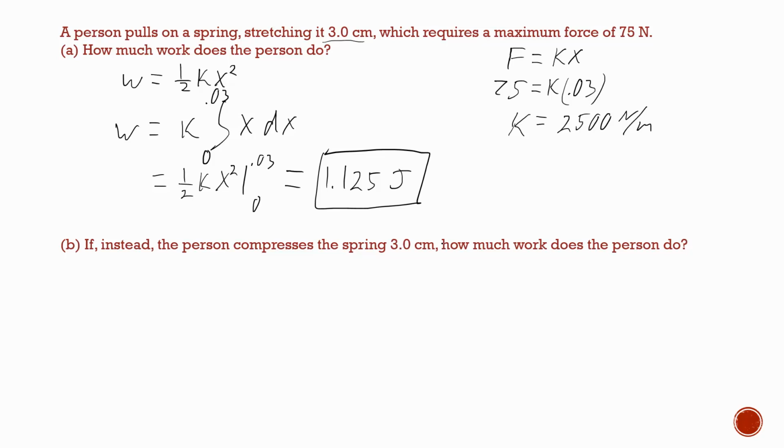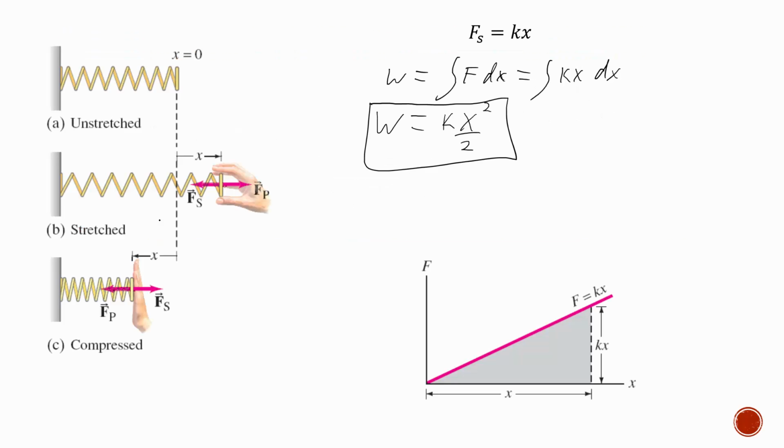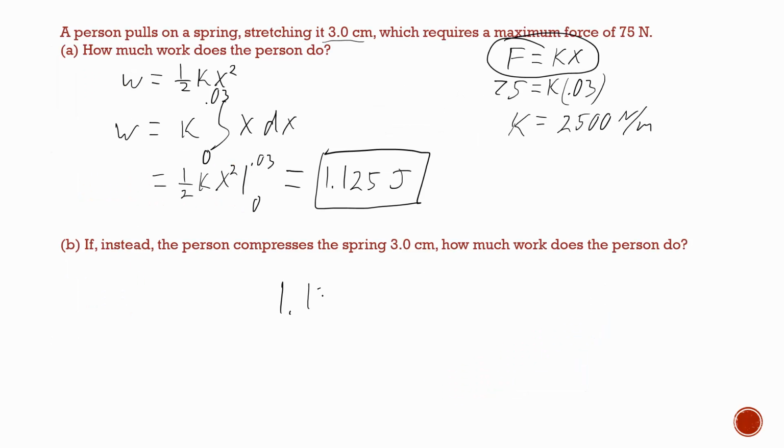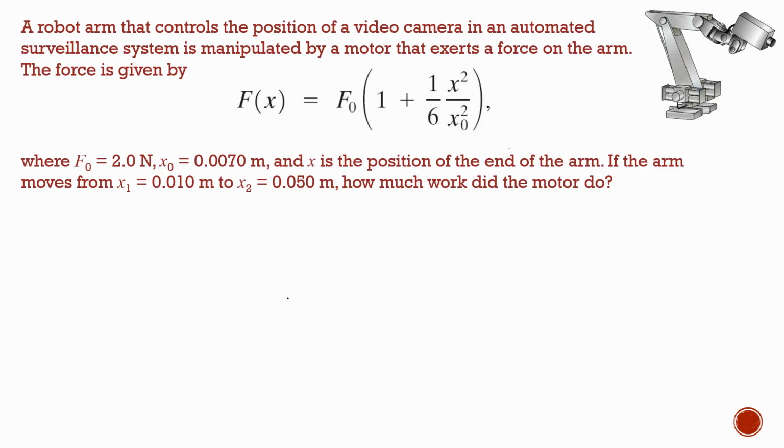If instead you're compressing it, well, the x in this equation applies to compressed or stretched, as it showed previously. X can be that way or that way. So it's going to be an identical calculation. No need to redo something where we already know the answer. So you get just as much energy to compress it the same length. This is assuming we have a nice, well-behaved spring. In reality, springs can be non-linear and more complicated, but for most of our problems they'll be nice and linear and obey Hooke's law.